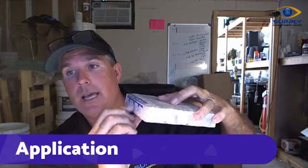Now, when you see that the dry time, which we'll talk about here in just a little bit, you want to make sure that you put enough product down to be able to stabilize deep down into those joints, because you want to make sure that it gets down deep inside here. So you want to put down enough product. Again, when you're in between that 500, 600, 700 range for joint stabilization, that will work.